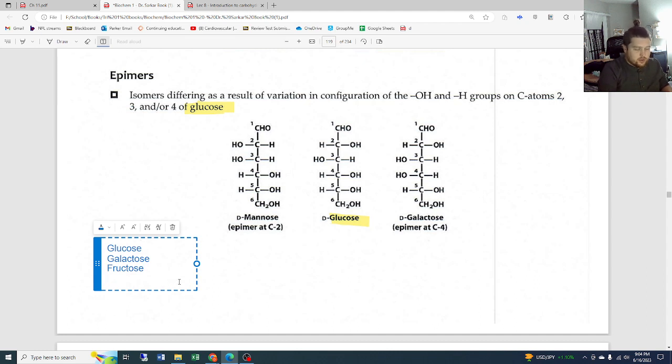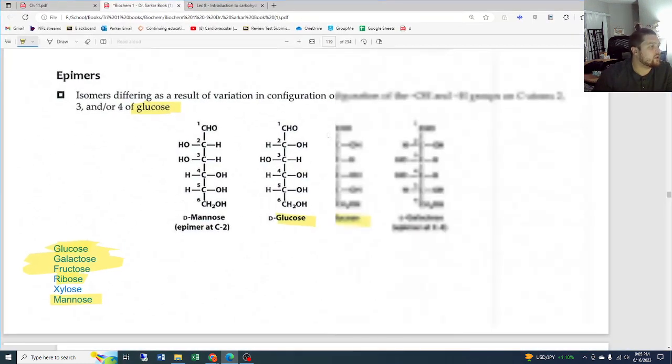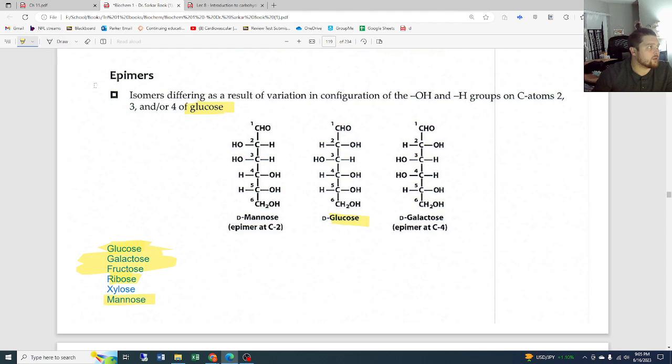But you will also see occasionally pop in there ribose, xylose, and mannose. Okay? These three for sure focus on. But every now and then ribose we will see pop in there. Mannose and xylose is almost never, but those top three are the main ones that we'll focus on for any and all classes.